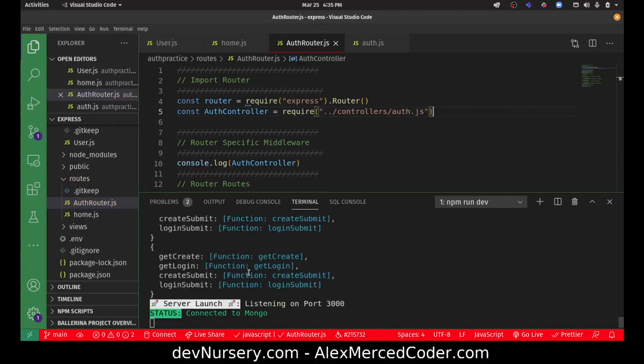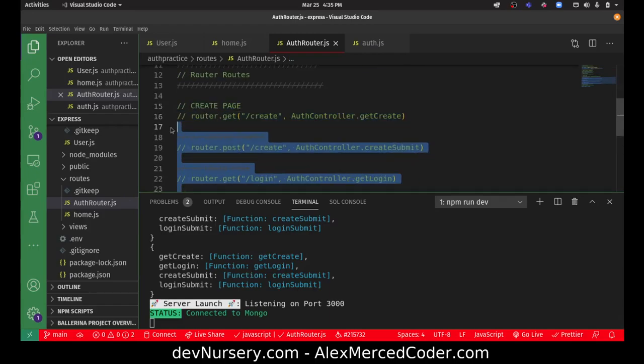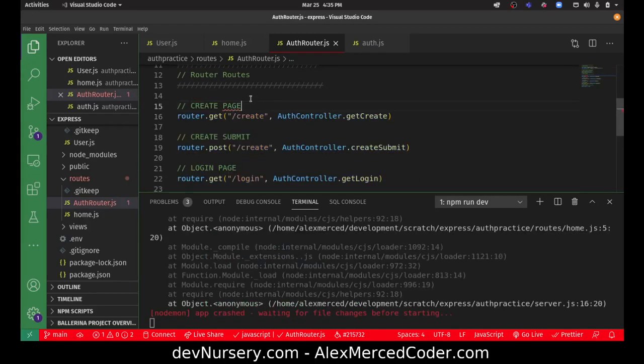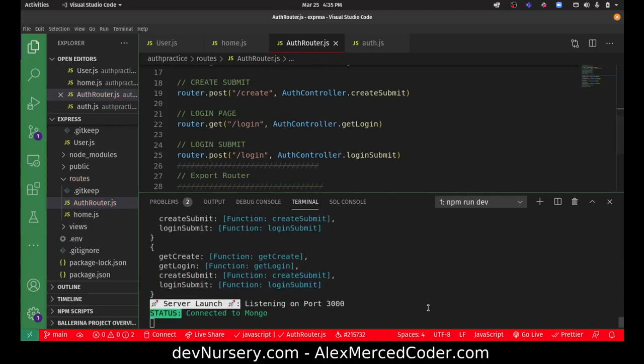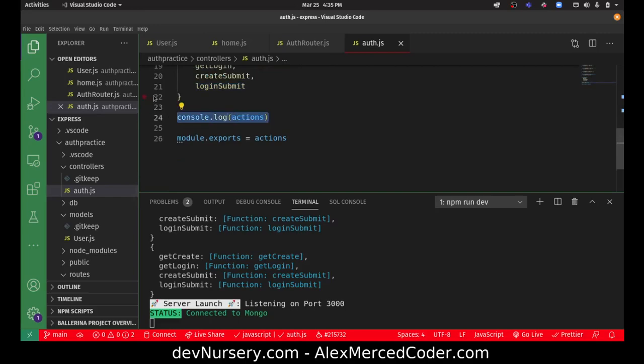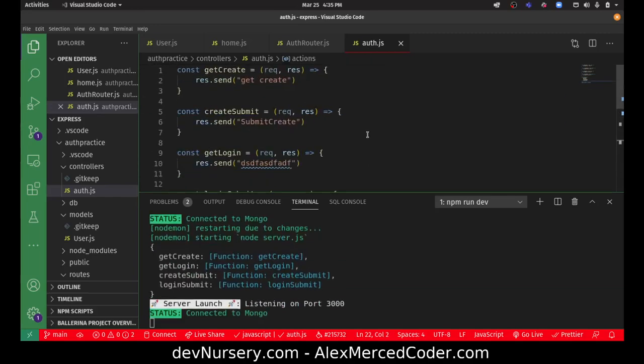There we go. See, it's all working now. I was about to really just be staring at it, like, oh, what's going on here? Okay, let me just, there we go. And everything is working. Let me just get rid of all these extra console logs. Good. Okay, so I got all these routes.